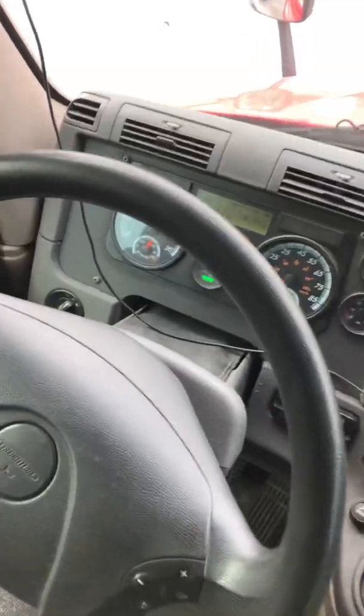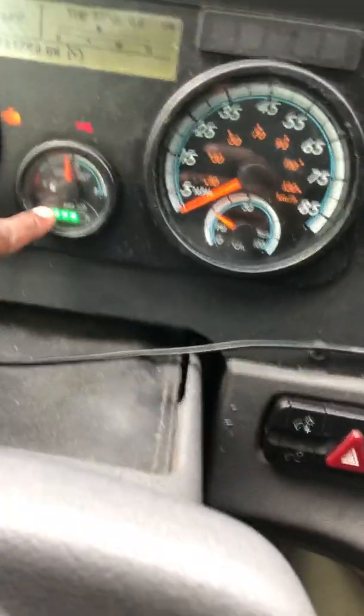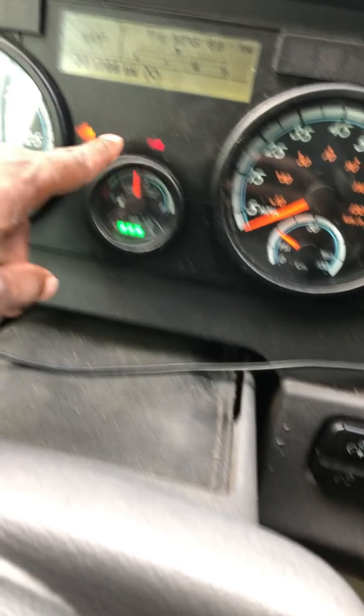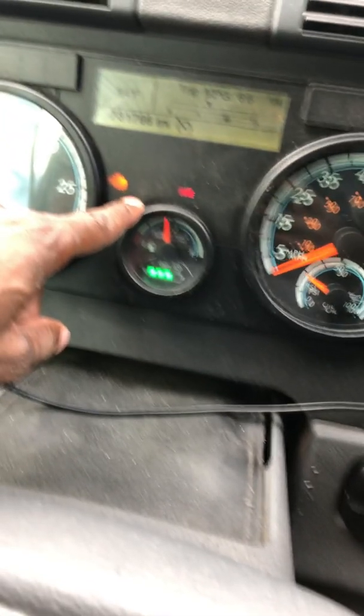Usually when you gotta regen your truck, the way you would know is next to this DEF light, you'll get an orange light that starts blinking, and sometimes the check engine light comes on, and it basically lets me know that I need to pull over and regen the truck. If you don't pull over, more often than not, the truck will slow down to about 55, so you'll be forced to pull over at some point anyway and just go ahead and do the regen.